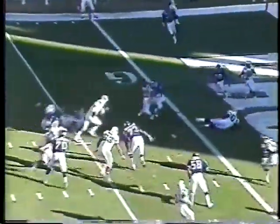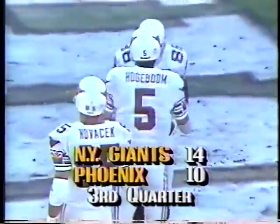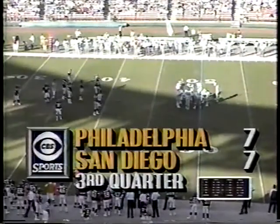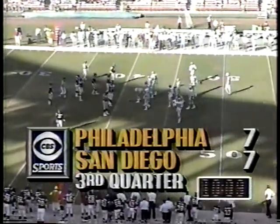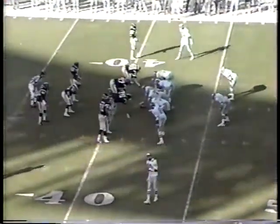Poga boom on the quarterback draw has scored for Phoenix early in the second half. They close in on the Giants now, trailing by four. We'll keep you up to date. Here we're tied at seven, and we are watching that score closely because all the folks in Philadelphia are interested. Loss at one on the last play — it'll be second down and 11 on the San Diego 41.